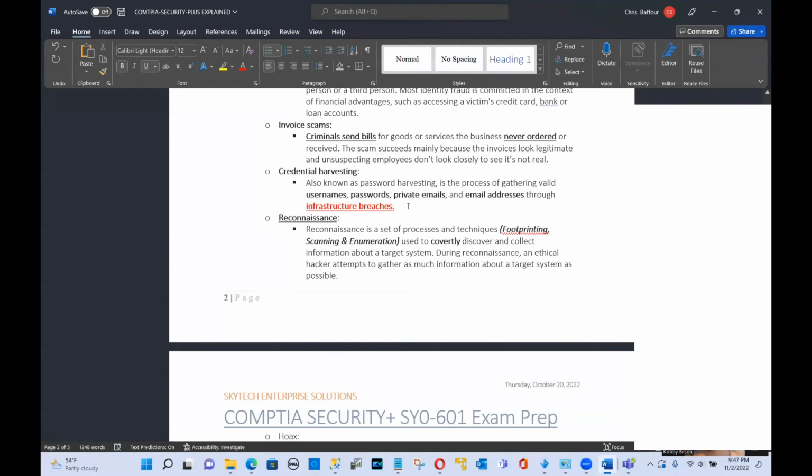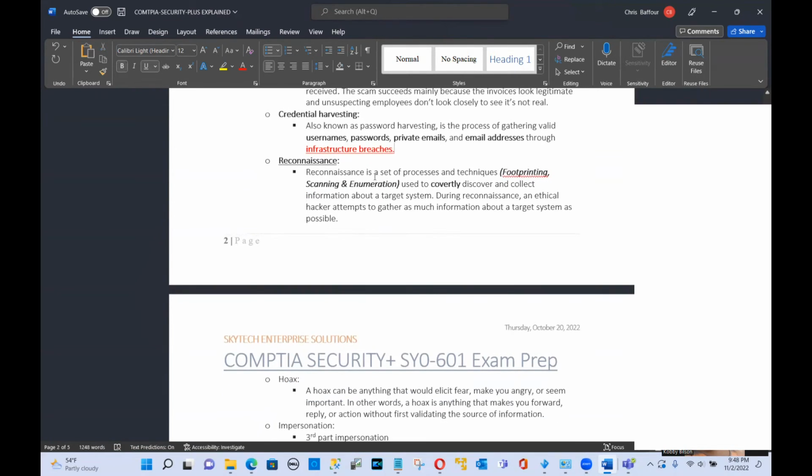They just don't talk about it because it's bad for their brand, right? So maybe in 3 years' time, you'll hear that the company that you have a store credit card from got breached 2 years ago. Sometimes they inform you, sometimes they don't, but it's called credential harvesting. It's one of the techniques there.